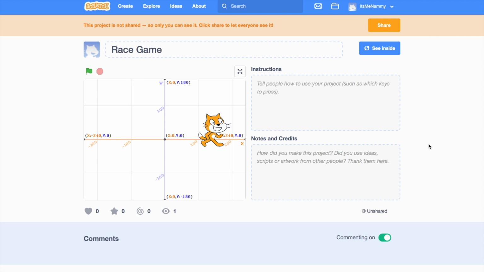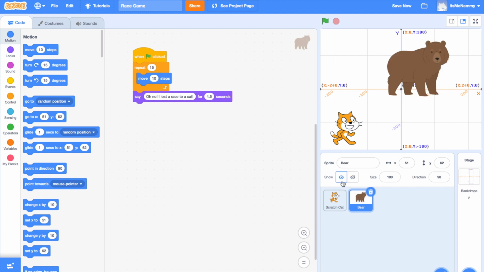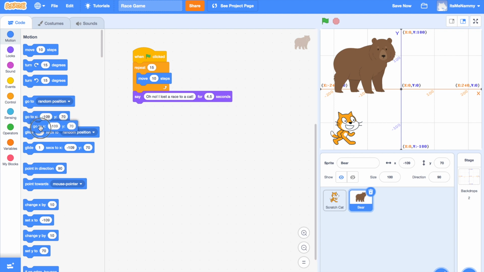Now as you can see, our race game is currently kind of weird. Don't worry about it. We can always make that back. Now, I did say I was going to teach you guys, I'm going to make him visible again, how to make them go back to where they were. But I think you guys understood that by now. Go to X and Y. This block is very easy now for you guys. If you click on it and you drag that over here, you just set it to there.